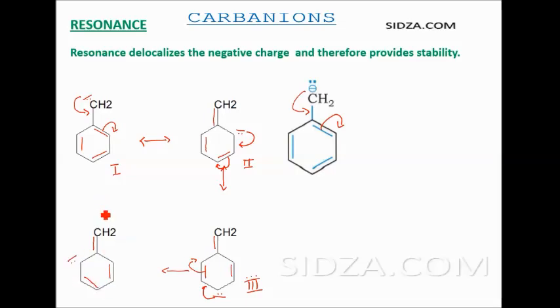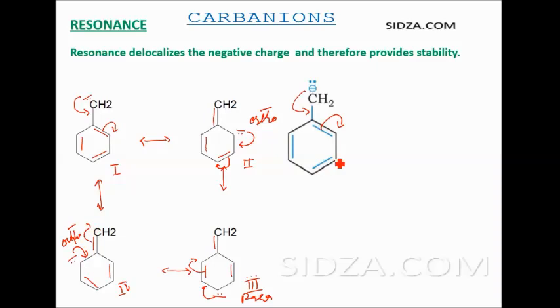Then I can change it back into the first one, the fourth one, right? It goes up, it goes down, and forms the double bond here. So inside the ring there are 3 double bonds, and now you have a negative charge on the same first carbon. So that means we get the negative charge delocalized over the ring at the ortho position, at the para position, and again the ortho position, right?